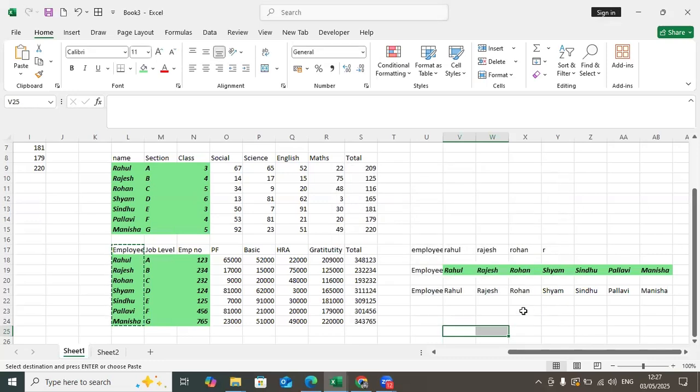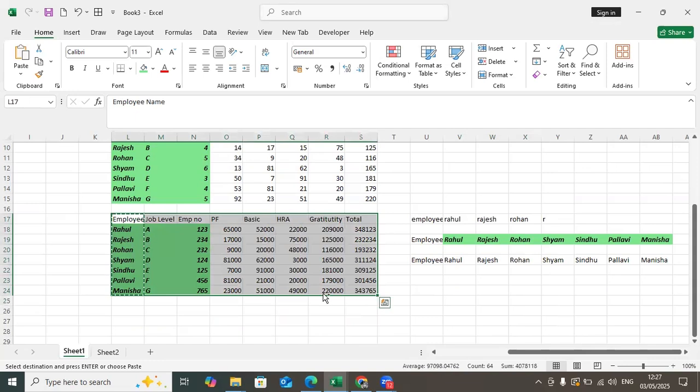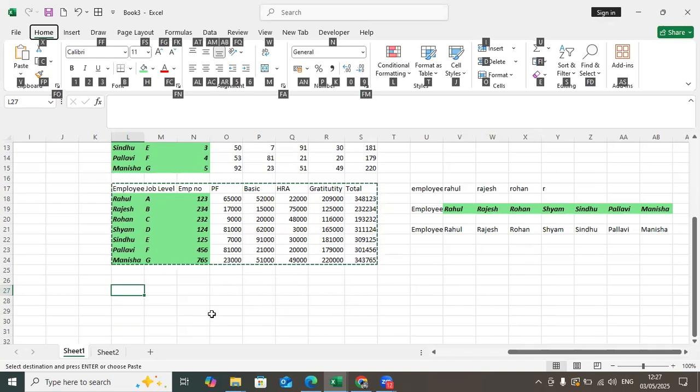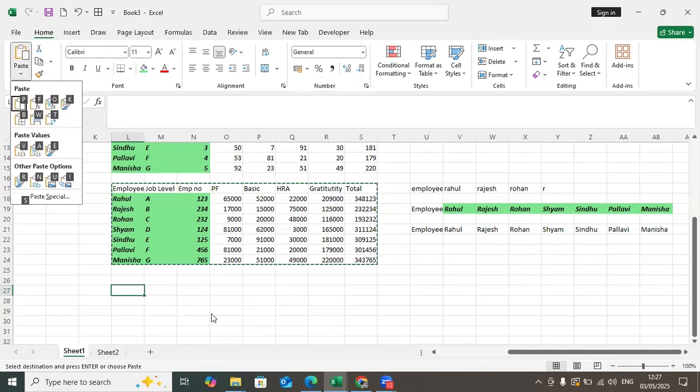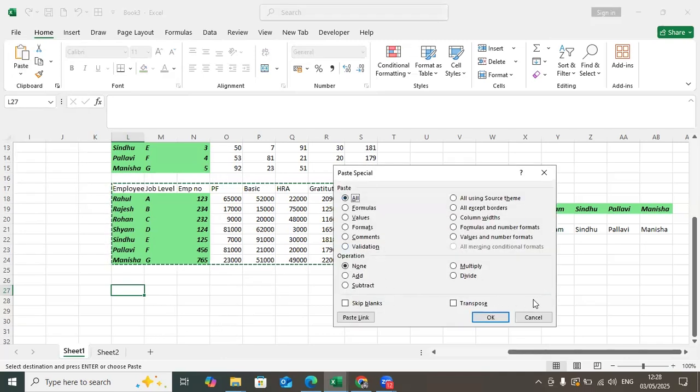Yes. Now, I mentioned you one thing of using alt. Let's do that alt. Okay, I copy. I pressed alt. I pressed H. I went to paste. Okay, V. I can go to S. Okay, if I go to S, I will get all these options.